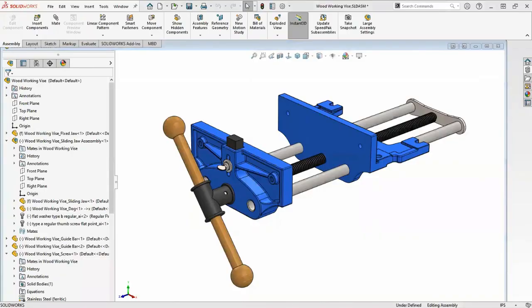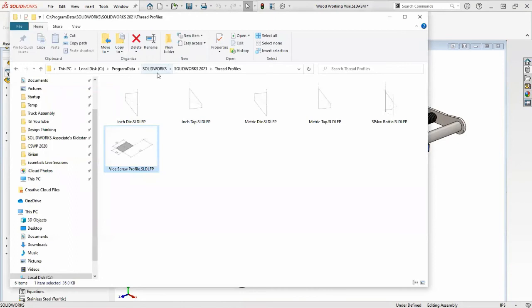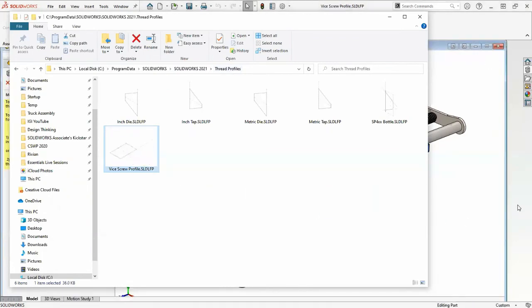And go into my files. This is where I'll show you the screen. I have all of the thread profiles here, which are located under Program Data, SOLIDWORKS, SOLIDWORKS 21, and Thread Profiles in my case. So I'm going to drag this into SOLIDWORKS just to open it and show you.